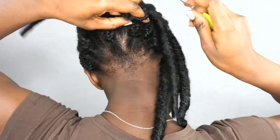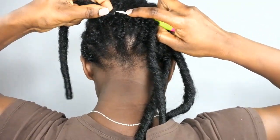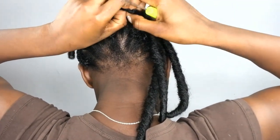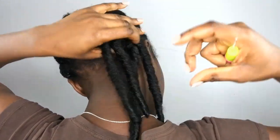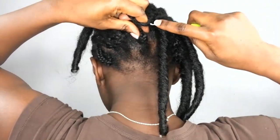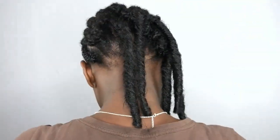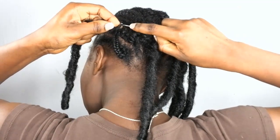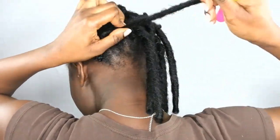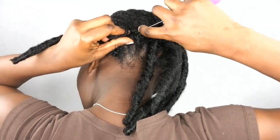So you see, I try not to bring it too close to each other because I don't want it to be a lot on my head. Like this. And I really like it, so I'm going to take more hair. You're just going to do the same process all over. It looks pretty easy, and I also like it. It's not that long, it's kind of short, so I like it.